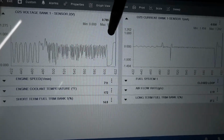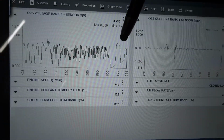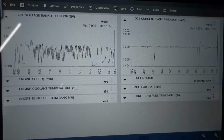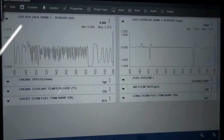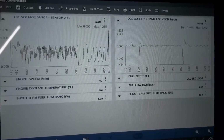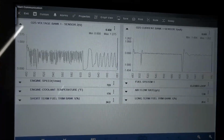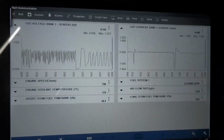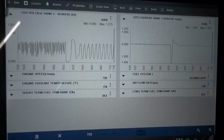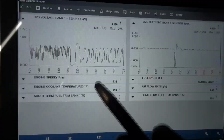So we should have a rich signal over here, a rich signal that should actually stay for a little longer. So this O2 sensor over here is bad, and these fuel trim numbers, since they are not changing when I increase the engine RPMs, this tells me that we don't have a vacuum leak. We most likely have a dirty mass airflow sensor. Okay, so I'm gonna start with the mass airflow sensor. We're gonna check our mass airflow sensor, because if we have a mass airflow sensor that's sending a skewed signal to the computer, it's gonna cause these fuel trim numbers to read high positives, no matter how high the engine speed is.